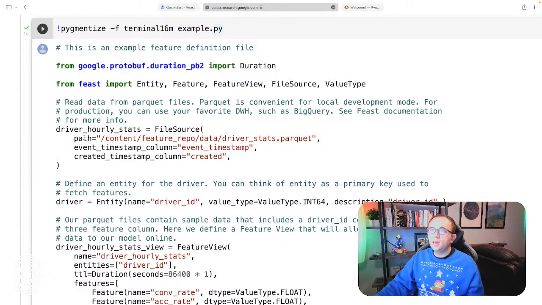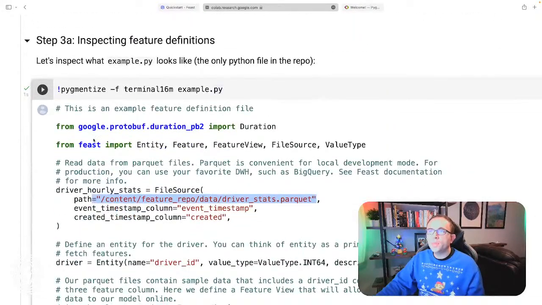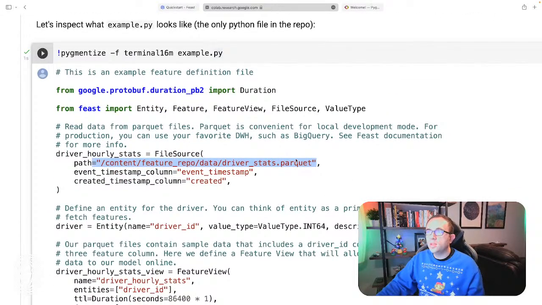So here, again, I'm just trying to explain that, talking through things out loud, I'm probably going to make mistakes here, so I apologize for that. But it looks like we're loading in the same data. So this is the same data that we saw up here in this table. We are loading it from this particular file, and we are noting that it looks like it has an event timestamp column here.